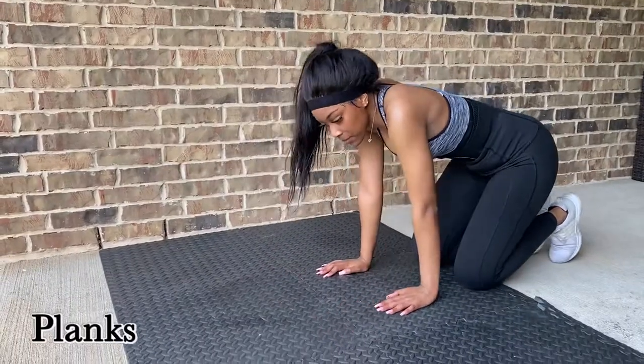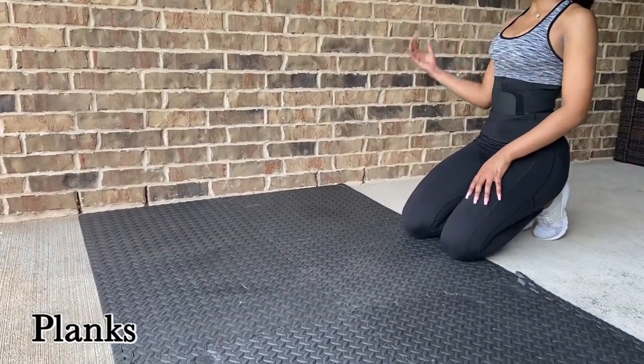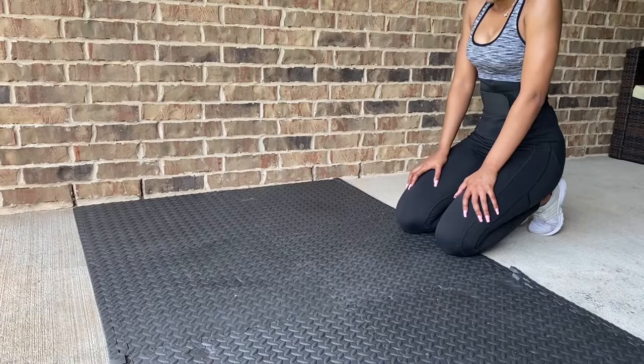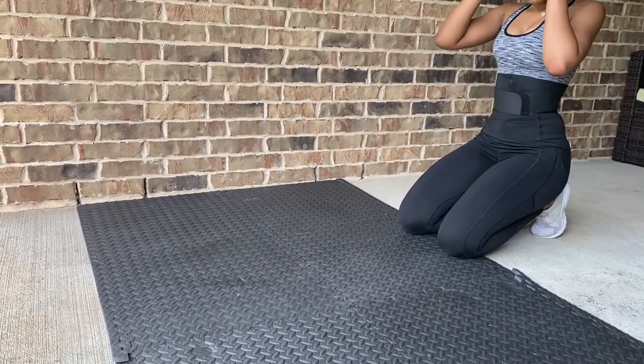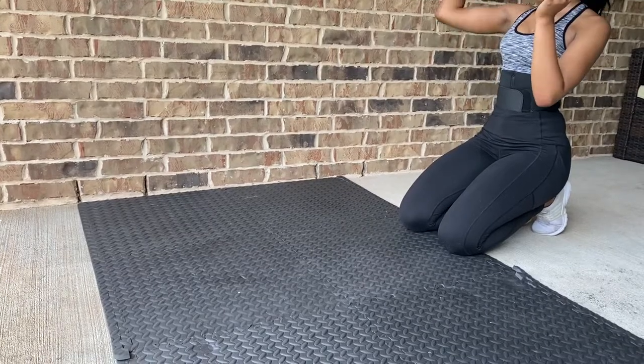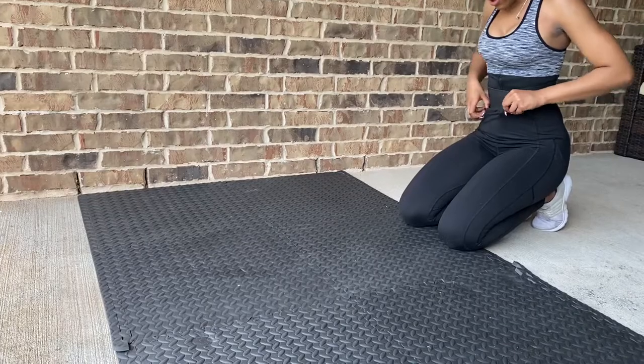Okay, next, so we have two sets of planks till failure. So the first one, you're gonna go till failure, and then when you can't do it anymore, you'll drop. And when you drop, I'll give you a minute break. And then you'll have another set till failure. And then you're done, all right?